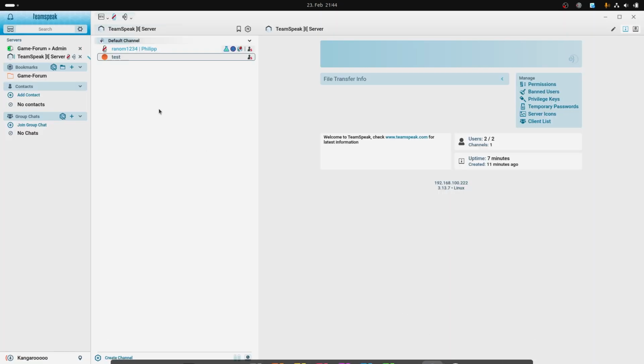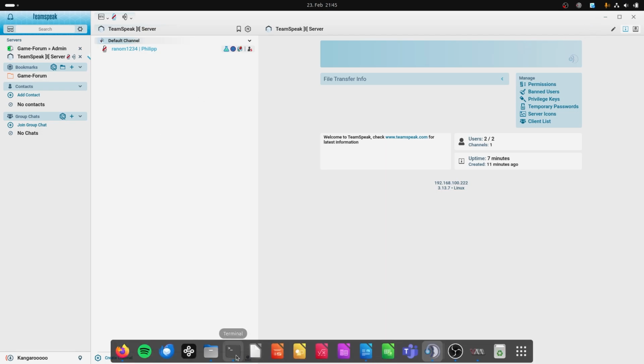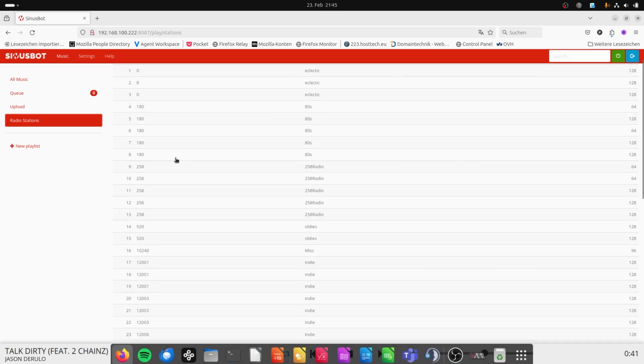Yeah. As you can hear, it's playing music as I set up. Yeah, you can do that however you want. It's pretty nice to have a bot on your TeamSpeak too. But you're going to shut up now, and you're going to leave my server. Yeah, but this is basically how it works. It's very easy. You can always turn it off.